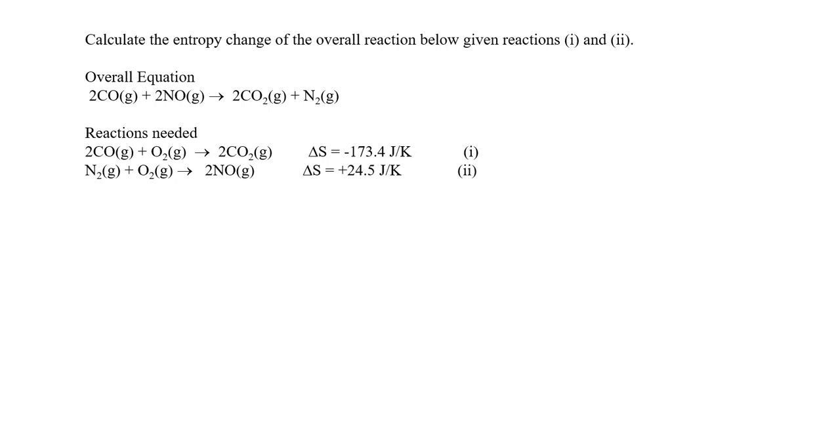The question is, calculate the entropy change of the overall reaction below, given two reactions, reaction 1 and reaction 2. So this is our overall chemical reaction. So how do we solve this problem? To solve this problem, we look at our overall chemical reaction and see how it is similar to the two reactions given below.